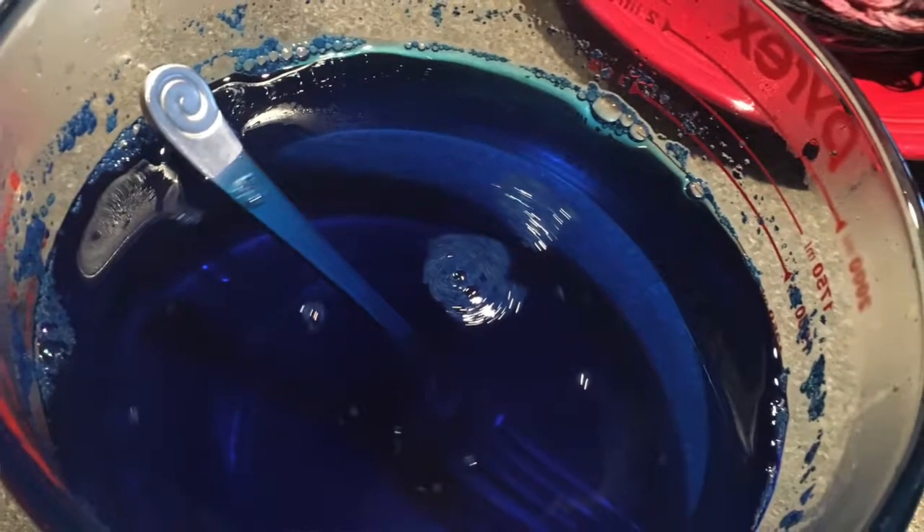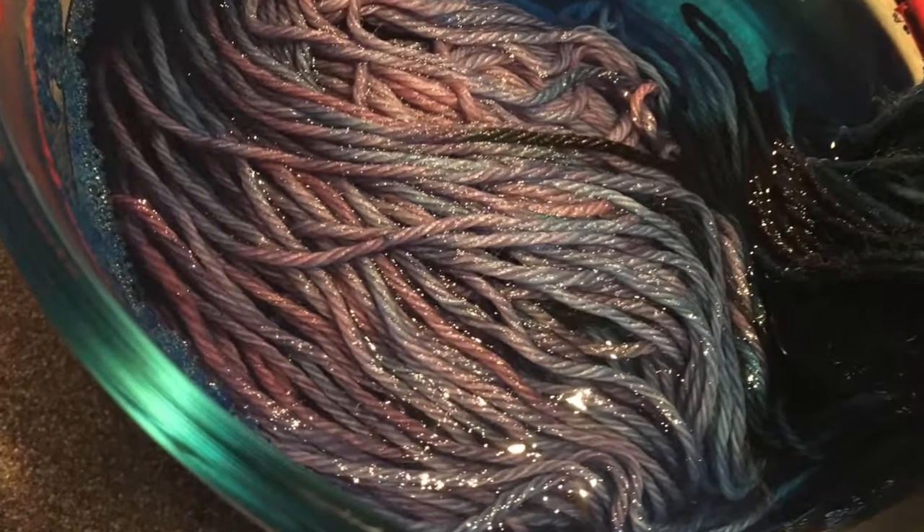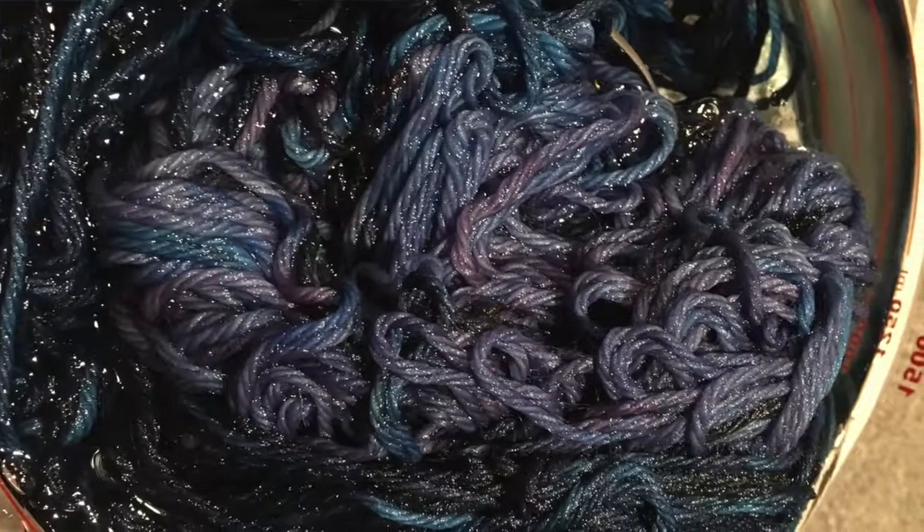To over-dye this skein I basically repeated the same process from the last video. I wet out the yarn — it had dried by then. I took my cake icing dye and dissolved it in hot water. I added a lot of vinegar — more than I had used last time. Last time I used maybe a quarter or half cup; this time I used probably two cups of vinegar, just to make sure the acid was really working and affixing the dye. For some reason blue doesn't seem to strike or bite into the yarn as much as red dye does, and I need to learn more about why different colors uptake differently. I made sure my water was very, very hot — almost to boiling — when I put the yarn in, and that seemed to work well.